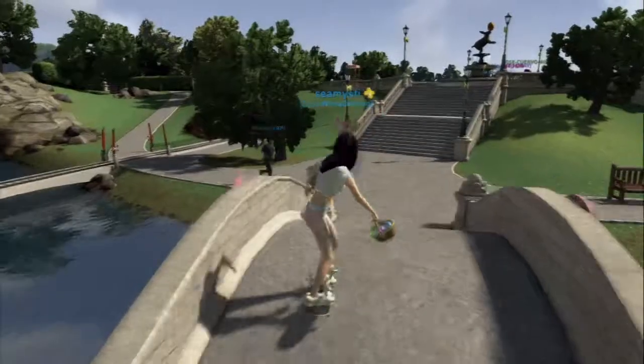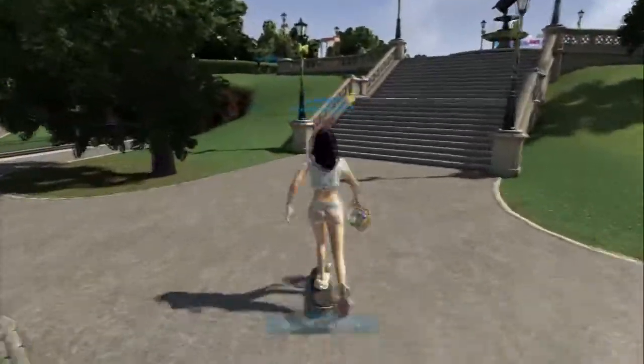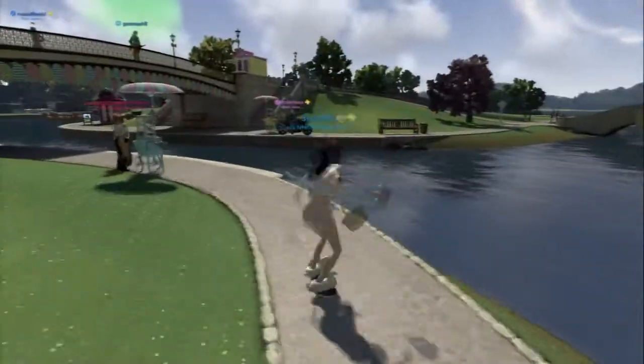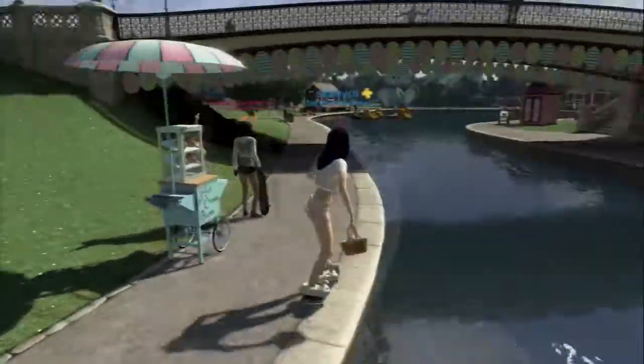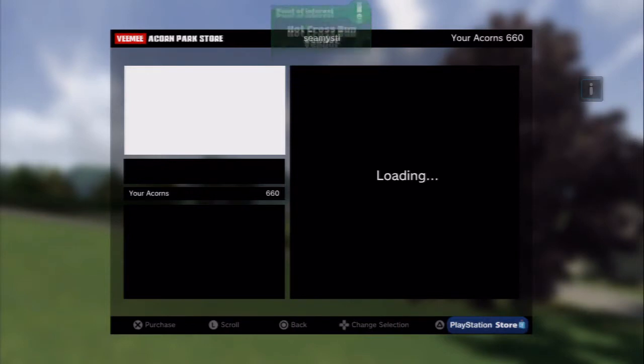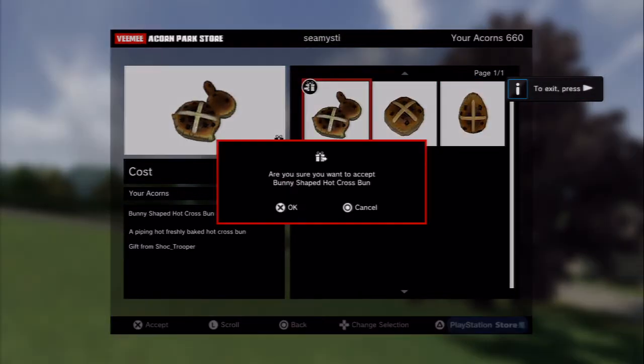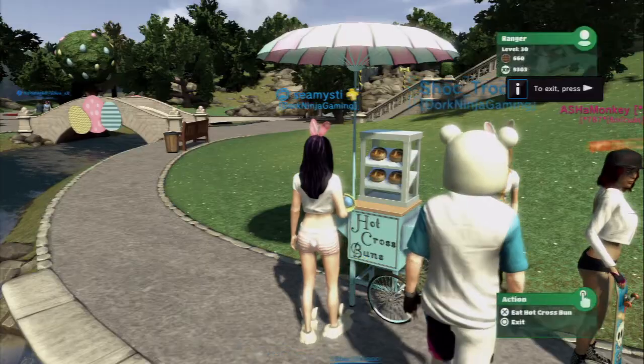Right. Woot. Okay, so we are going over here to the hot cross bun stand. And it's the same thing like the chocolate eggs. You can see they have different styles of the hot cross buns and the Nami bunny, which I'm going to nom on.